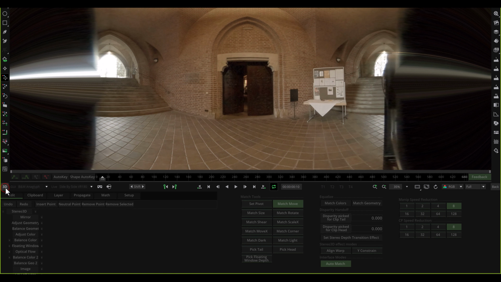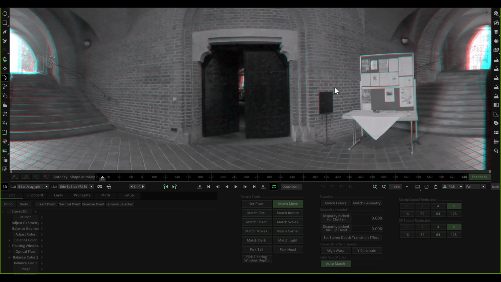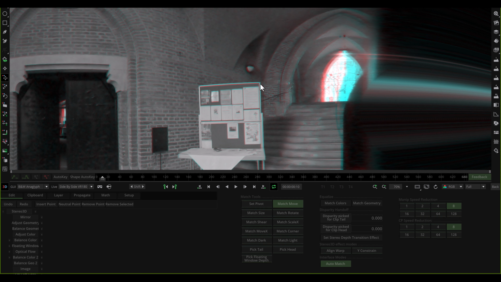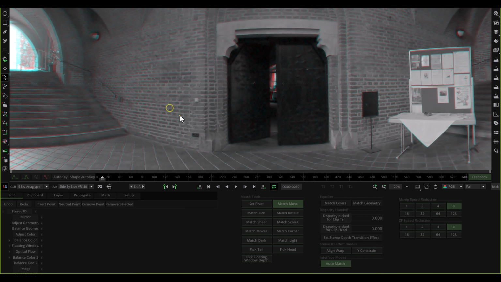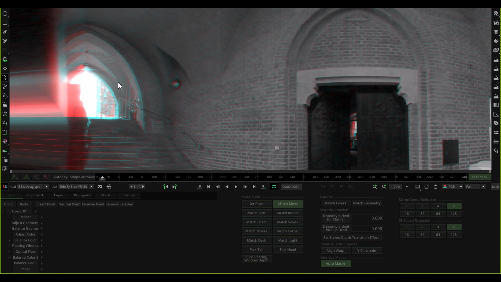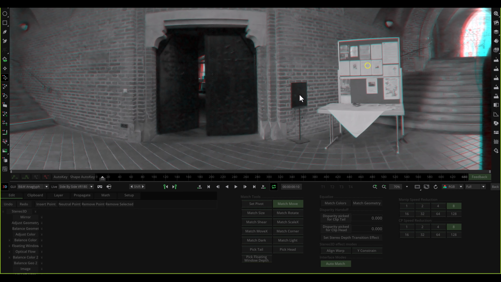Here you can turn on 3D and choose white and black anaglyph to see our problems of misalignment. Here you can see a small problem at the top on the stairs. Here is perfect, but here also on the stairs, on the lamp, and other small problems here.